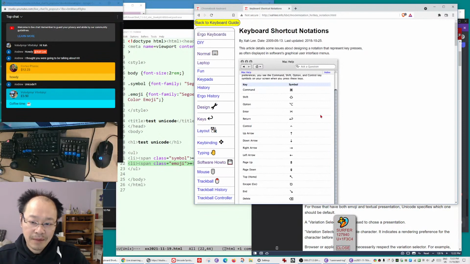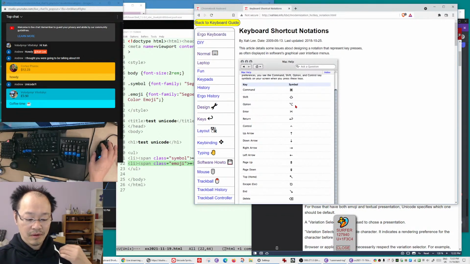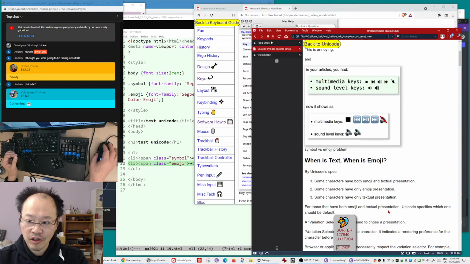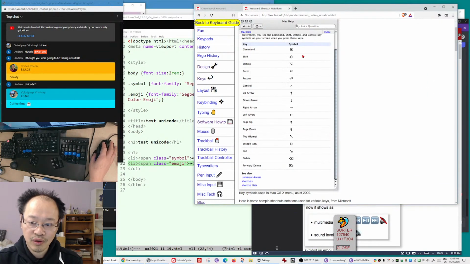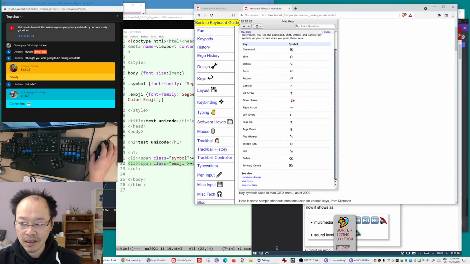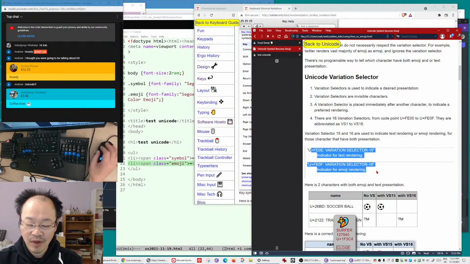Then you have a section on shortcut notations. For example, this is Apple's documentation of keyboard shortcut keys and the symbols they use for shortcut keys. If you are a doc writer at Apple, you want these to be symbols. You don't want some of them to become emoji. So that's my explanation of why this is an important issue, about emoji versus symbols. According to the Unicode Consortium, when you want these symbols to be actually just symbols and not emoji, you need to add an invisible character right after them.